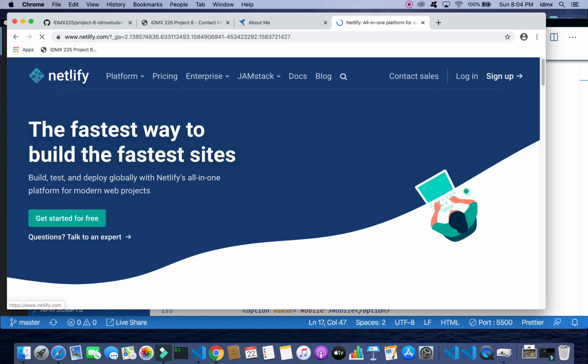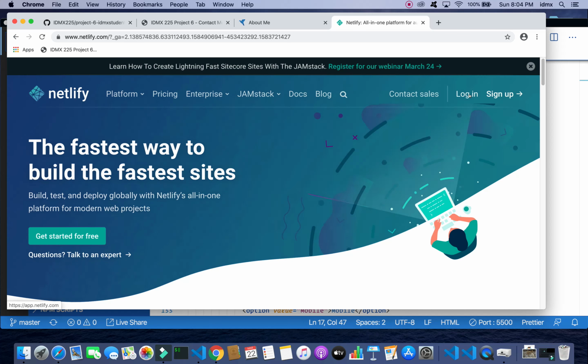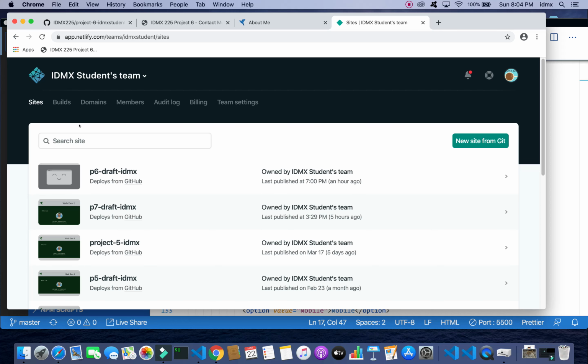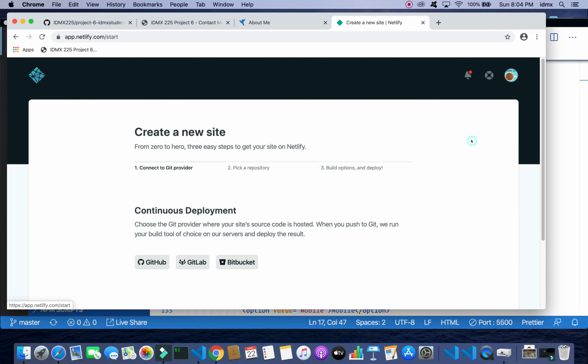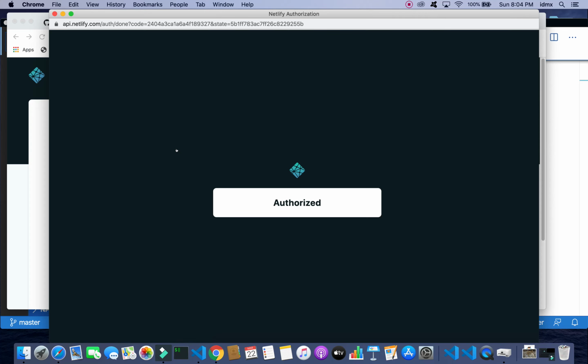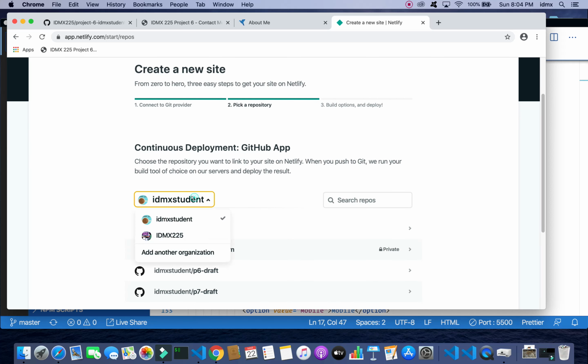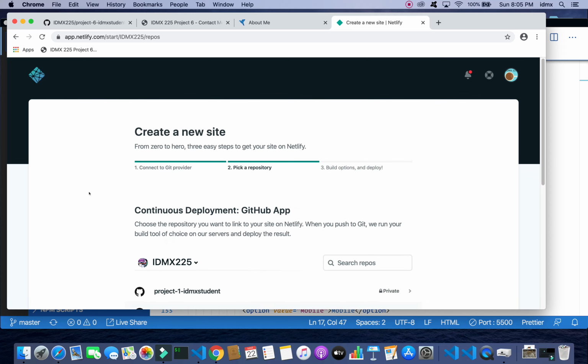So we'll log into Netlify here and create a new site from GitHub. Make sure you always pull this down and find IDMX225.